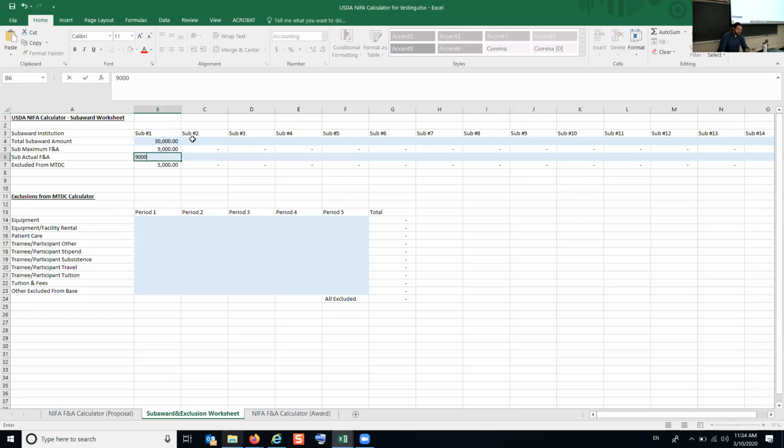But then let's say you might have a $100,000 subaward to an institution that's like an extension service that maybe has a reduced F&A rate. So maybe they're only collecting $15,000. And then we would also enter in anything that's excluded from our standard MTDC base. So let's say you have equipment at $50,000.